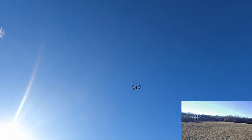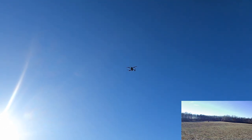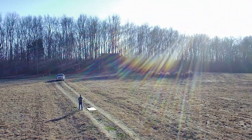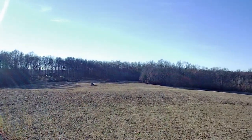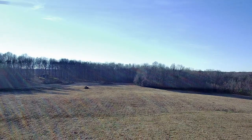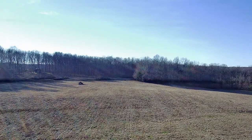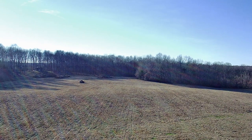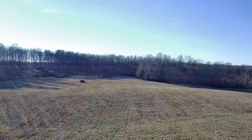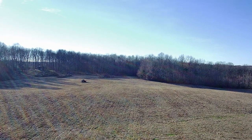So I realized late in the flight that I never pulled out my two antennas that are on the remote control. And so I noticed that it felt like it got so far away from me and it did not want to react. That was why, because once I got those pulled out, I was able to push this thing as far as I needed to. If you're wondering, like I was wondering, what these little lines going across the screen are, when I'm going near the sun at a certain angle, the shadows from those blades are getting in the screen, and it creates those lines that go across there. So that's all that is. But at first I'm like, what's going on with this camera?